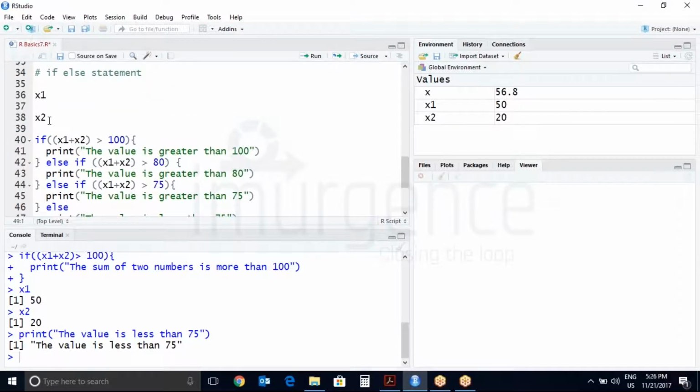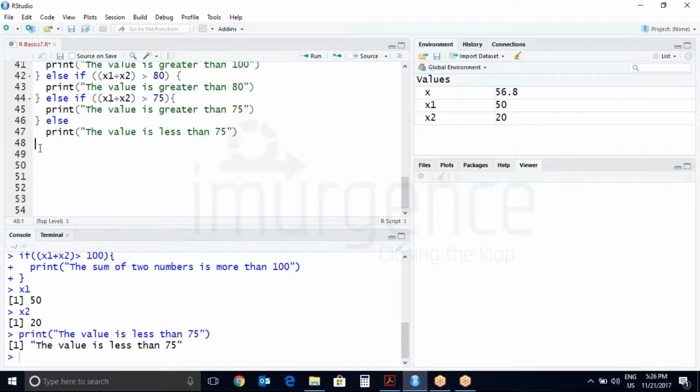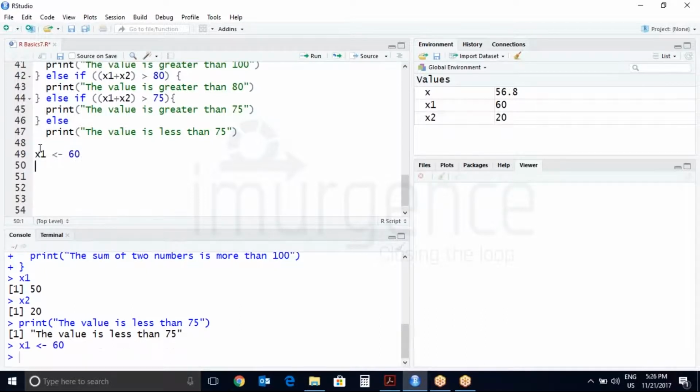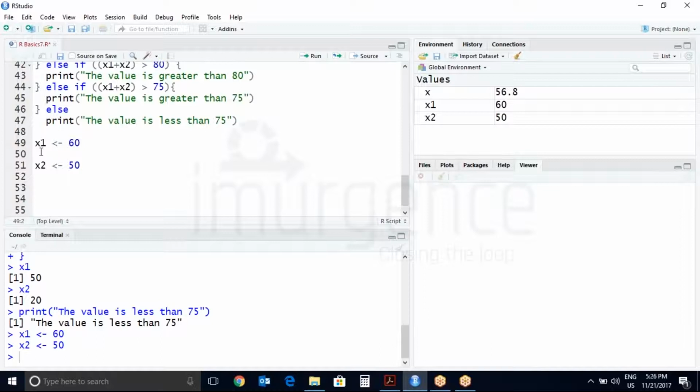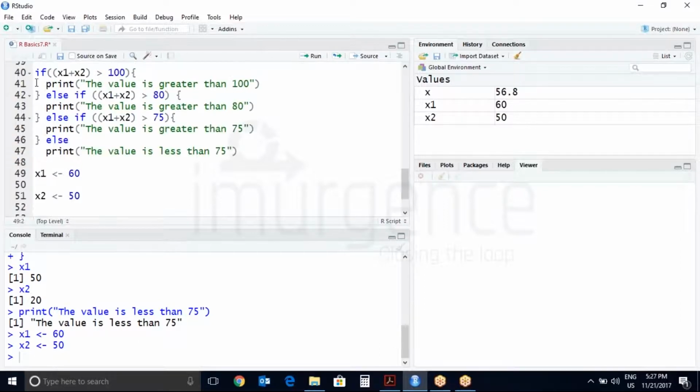Let me just update the values of x1 and x2. I'll just write down below that x1 be 60, x2 be 50. Okay, so x1 and x2 are updated. I'll just copy this statement.